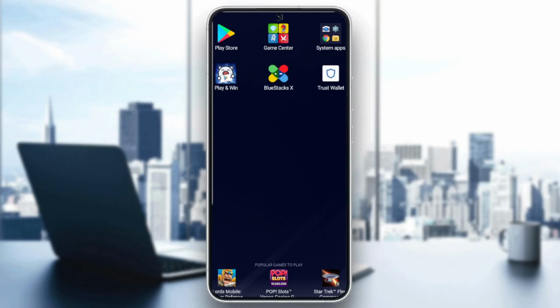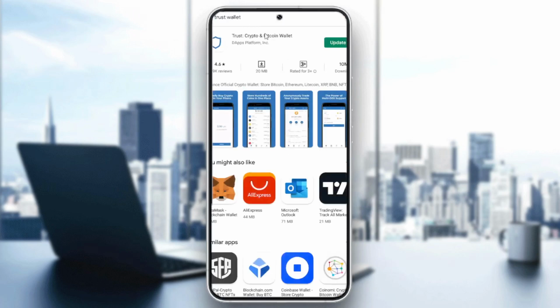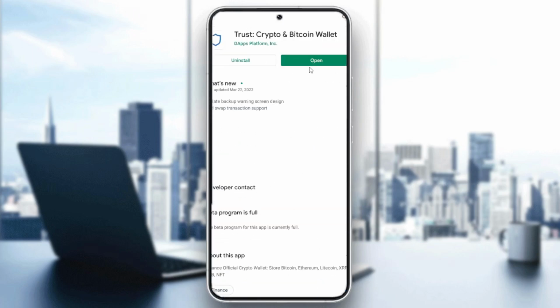In today's video, I'm gonna show you how to download Trust Wallet and create an account in it. First of all, we'll go ahead and open Play Store or App Store, and you type in the search bar Trust Wallet, just like that. Then you click on download. You see, I have already downloaded it, so I will go to the next step.